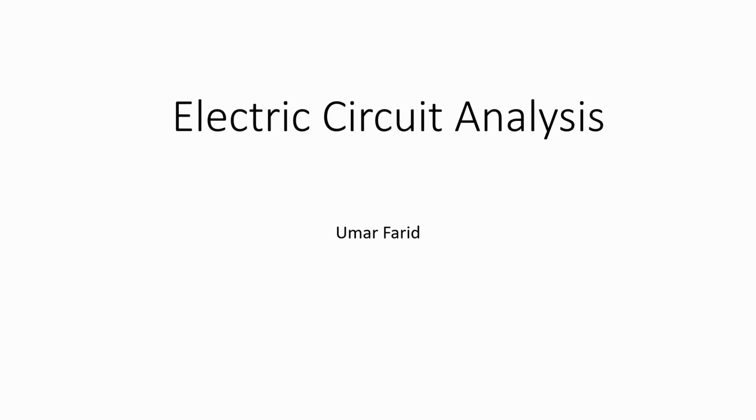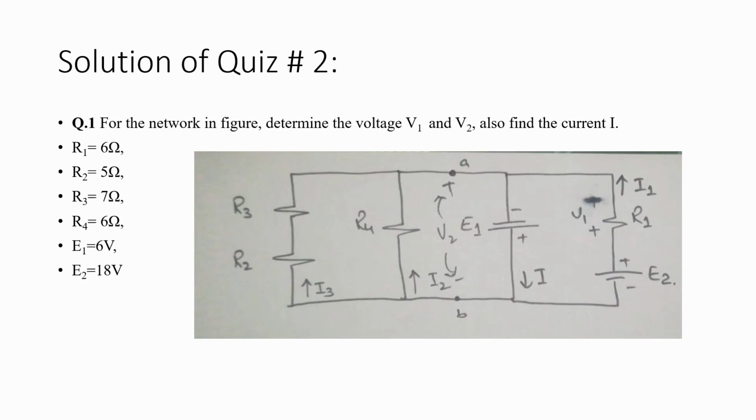Bismillahirrahmanirrahim. Dear students, welcome to the class of electric circuit analysis. In this video we are going to solve quiz number 2. We had 2 questions in quiz number 2. In this video we are going to solve question number 1. Question number 1 says: determine the voltages V1 and V2 and also find the value of current I.